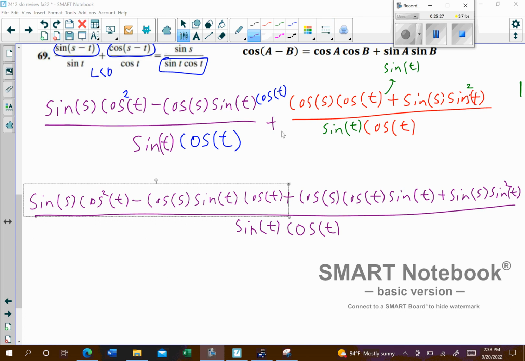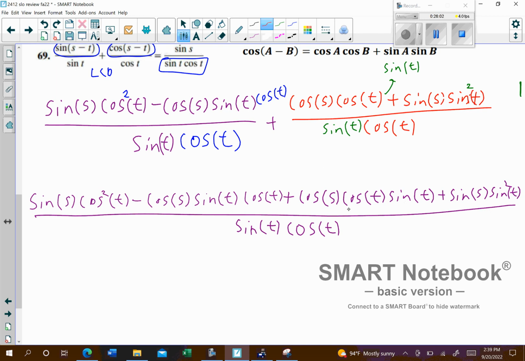Okay, so you can see I went ahead and did this. So I added together with the common denominator. So there's the first part, second part, third part, and then the fourth part back here. Now, what you'll notice about this is these actually are going to cancel out because I got cosine of s minus cosine of s, sine of t, cosine of t. Then I have cosine of s plus cosine of s, cosine of t, and sine of t. Now you will notice they are out of order, but that doesn't make a difference.